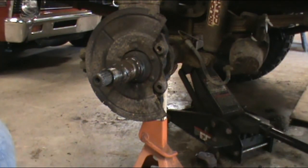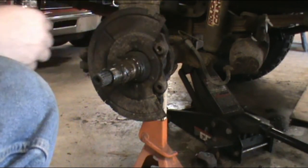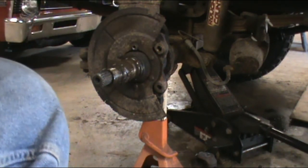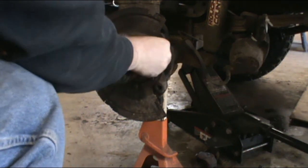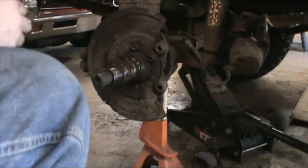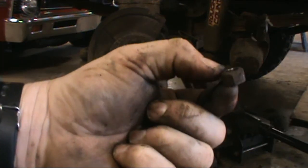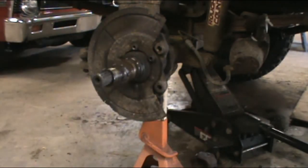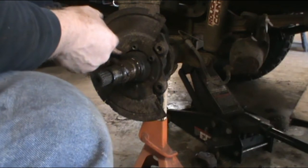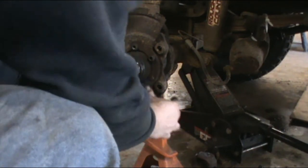Goes on. Fancy washers. And fancy nuts. Now these nuts, you're going to want to take a look at them. See how it's convex, like rounded at the top and flat on the bottom? Flat side goes in. Always. Unless it's some sort of self-centering nut, like a lug nut. These are not self-centering. They're not any centering. They're not even casually centered.